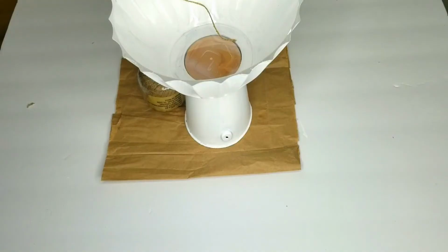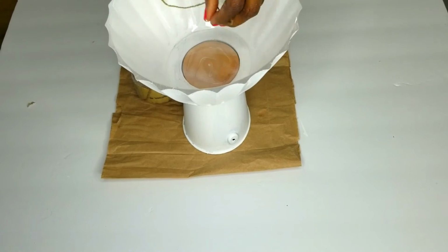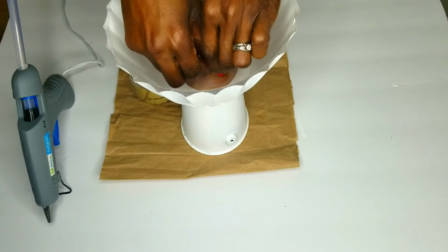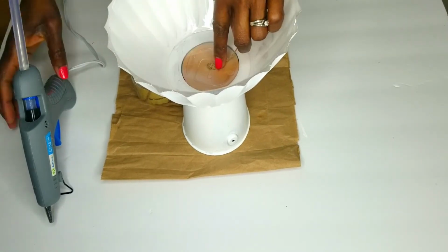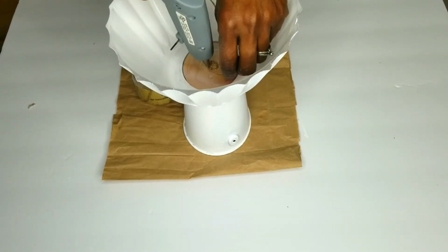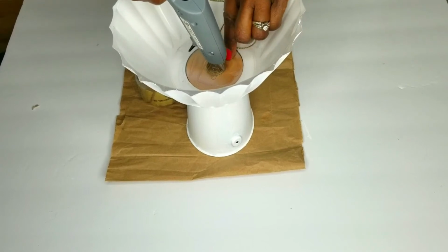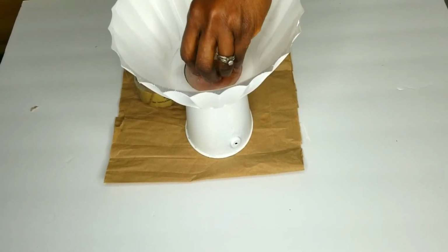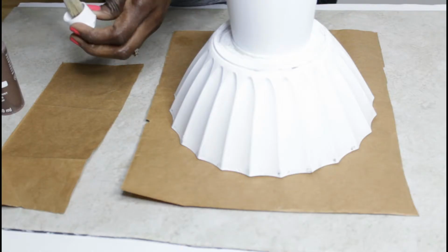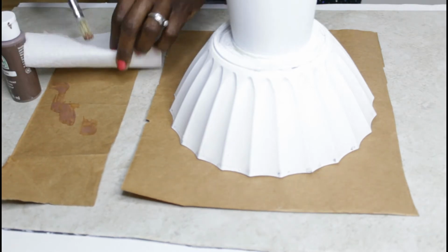Now this part is optional. You can leave it as is. I chose to cover the inside so it's not visible, so I'm going to do that by just wrapping some twine on the inside and gluing it in place. This planter, you can use it for fruits, for flowers. You can use it however you choose to use it. For this video, I am using it as a planter, but of course you can choose to use it however you want to use it.